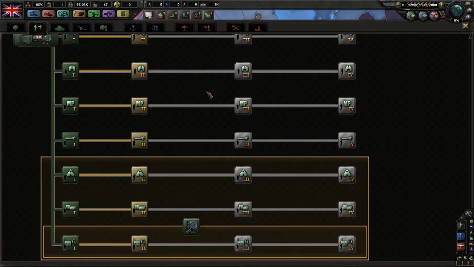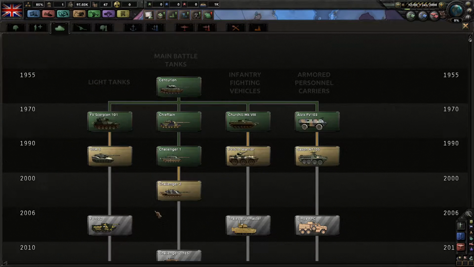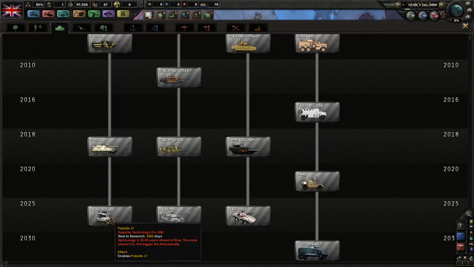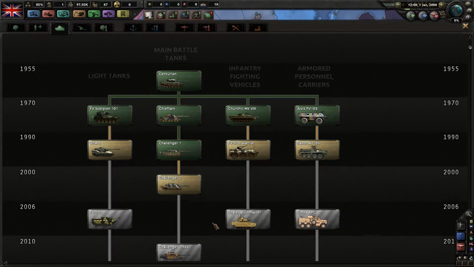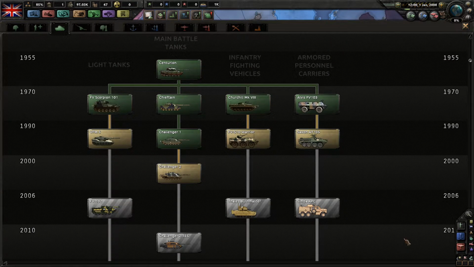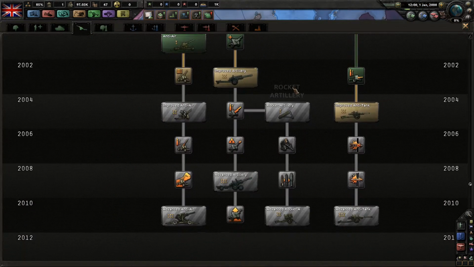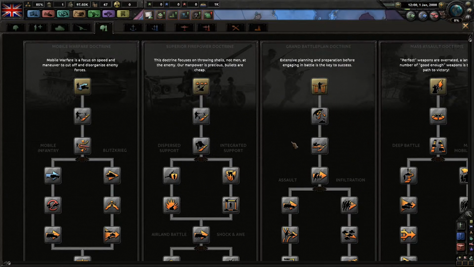Okay, support battalions. Didn't really expect a lot of change here, because this works, right? Armor. Oh my god, they have all this as well. Very awesome. We've got light tanks, main battle tanks, infantry fighting vehicles, and armored personnel carriers. Oh, this is gonna be awesome. Okay, yeah, that's fair. I didn't expect much here.